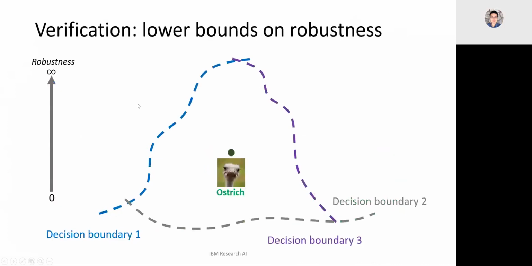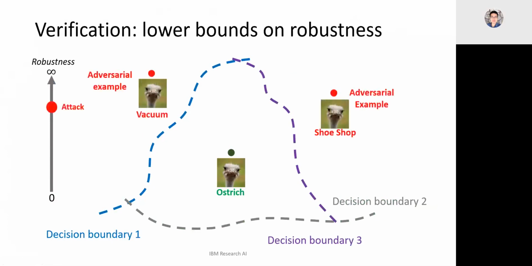So geometrically, how do we understand how this verification works, and what does it mean in terms of these adversarial examples? So geometrically, if you think of these dashed lines as the decision boundaries learned from a neural network classifier, if your input is in the middle region, you will say it's ostrich here, and if you go across the decision boundary, it will be classified as other labels. So the way we define robustness, the attack is trying to push the image across the decision boundary, so it will be misclassified as something else, but trying to keep the distance between the red point and the black point small, so they will look visually the same.